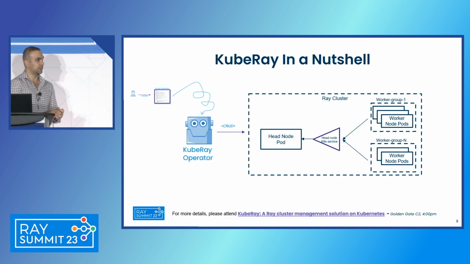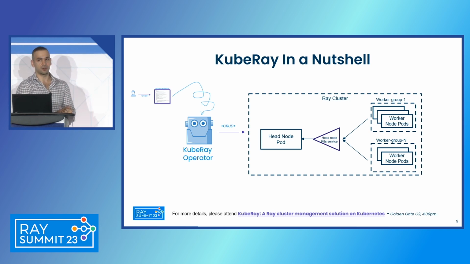So you would have the Ray head pod. That head pod is abstracted by a head service, which is a Kubernetes service mainly used to maintain a DNS name for that head pod so that it's easily identifiable by the workers. And then you'd have one or multiple worker groups, each worker group consisting of one or multiple pods, and they all are configured to identify the head pod, and they would register with the head pod, and they would form a cluster once they are instantiated. And that's in a nutshell how a Ray cluster would look like. And today we're going to create a bunch of those clusters during our demos.